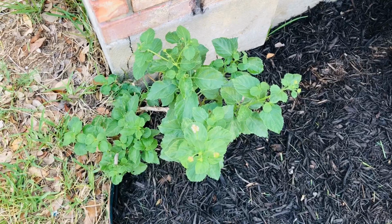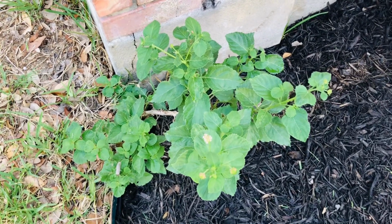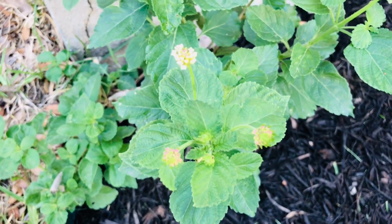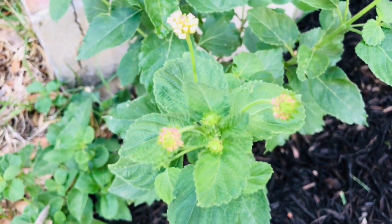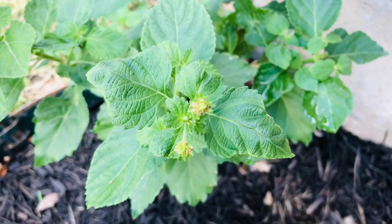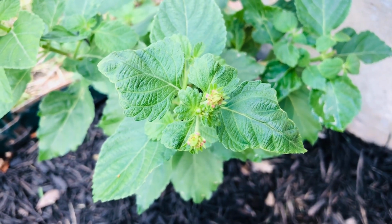Our lantanas are starting to bud, so soon they'll bloom. As a matter of fact, I checked them today, and the one right on the top of this screen bloomed today. It had beautiful flowers on it.